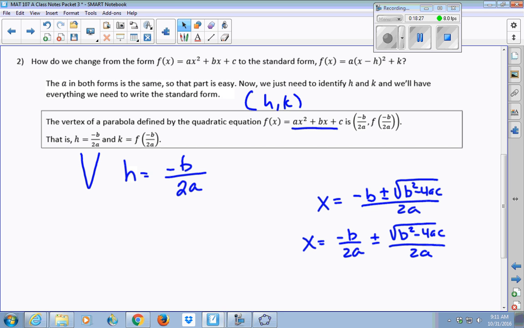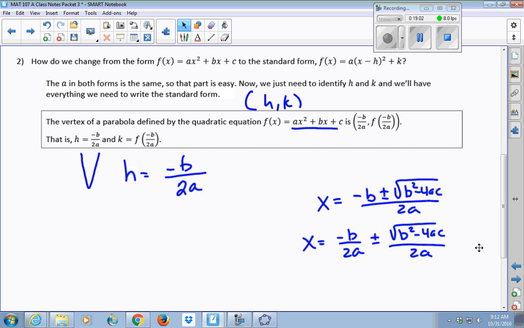It tells us that if the solution for your quadratic equation gives two x-intercepts, the vertex is halfway between both of them, because you add a certain distance to your vertex and then subtract a certain distance. So your vertex is halfway between your two x-intercepts. I can show you that in a minute, but if you tend to forget formulas and you remember your quadratic formula, this is the first part of it.